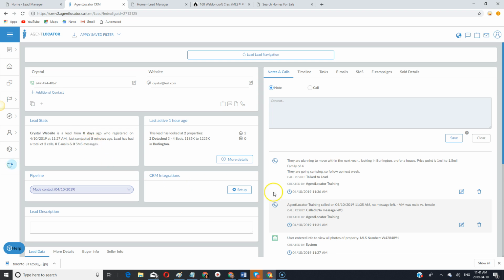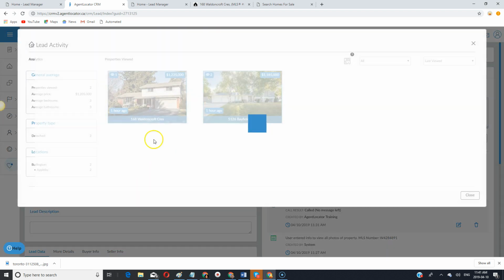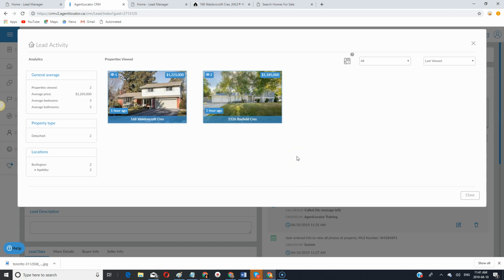So that is that. Now let's say this lead here, you had a conversation with them. Even if you didn't have a conversation with them, what you're going to do is set this lead up to receive listing alerts from you. So we do have a general idea of what they're looking for, they spoke to us. Even if you didn't speak to them, you have a general idea as to what they're looking for and where, so you can set them up on a prospect match.